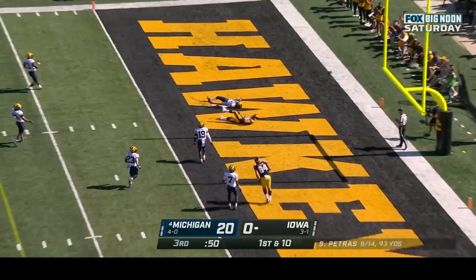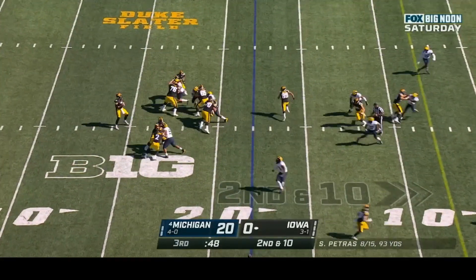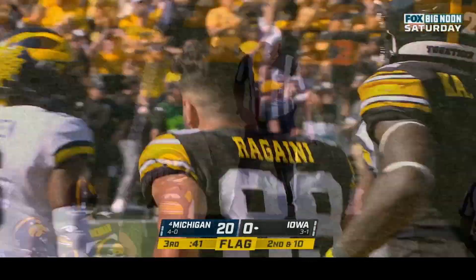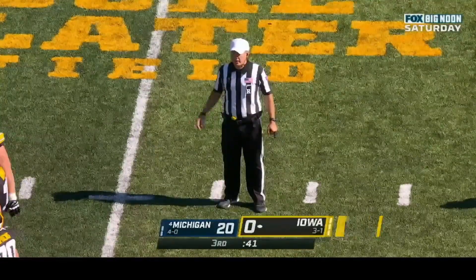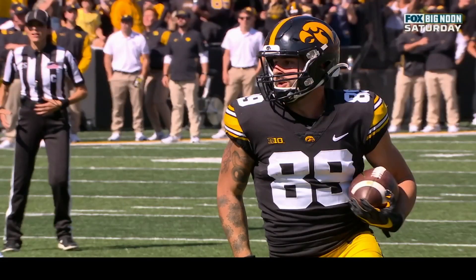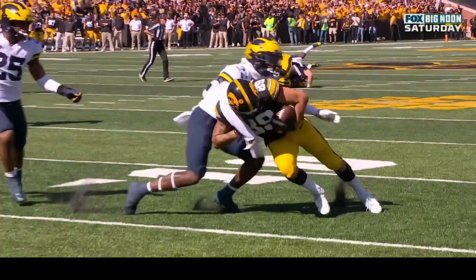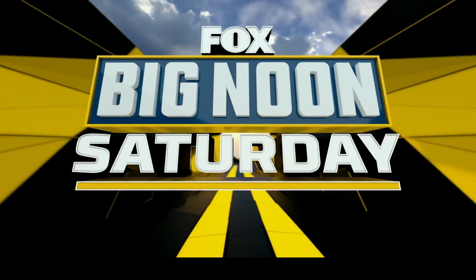Petras guns it — incomplete. Incomplete again. Petras throws once more — he's got his man wide open — Reganey crashes down inside the five but loses his helmet, and a flag on the play. Personal foul, unnecessary roughness, offense number sixty-five, fifteen-yard penalty, repeat second down. That's center Logan Jones, number sixty-five of Iowa, who lost his helmet and must leave for one down. Mike Sainrasil was blitzing from his nickel position and that's the takedown as Reganey loses his helmet.